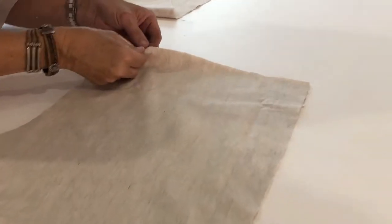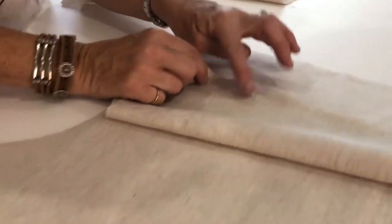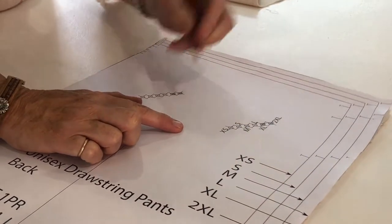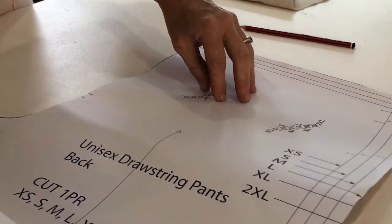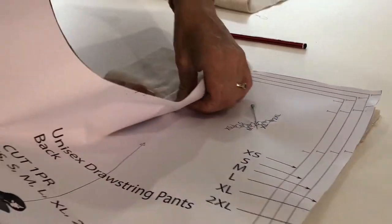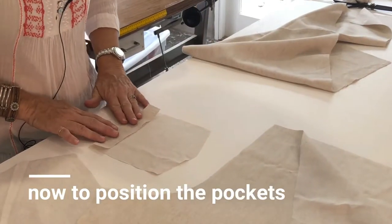Here's our back pant. Now we're going to work out which side of the fabric to go with — you can see there's the dark side and the light side. We don't want that one, we don't want that one — yes and yes. I'm going to pin right there, and then I'm going to pin this side. I don't want to make a hole, so I'm going to come over here where that pin mark is and just do a little pencil mark — pencil comes out in the washing.